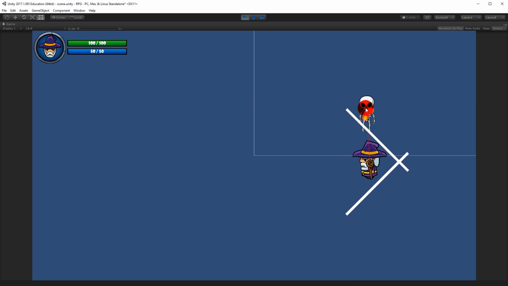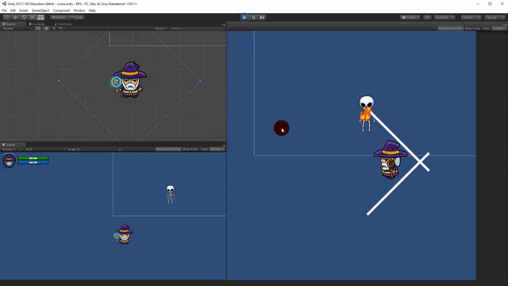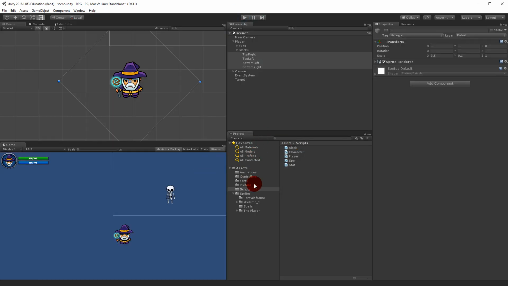Right now, I'm unable to attack the skeleton that is here. I will have to stand around here to be able to attack him. So if you feel like this line of sight we are creating isn't sufficient for your game, you can always make these smaller if you want to, so that it doesn't block as much. Because right now I'm actually not happy with the fact that I might not be able to attack the skeleton because this one might block it. But we will have to see what happens when we start using the block for something.